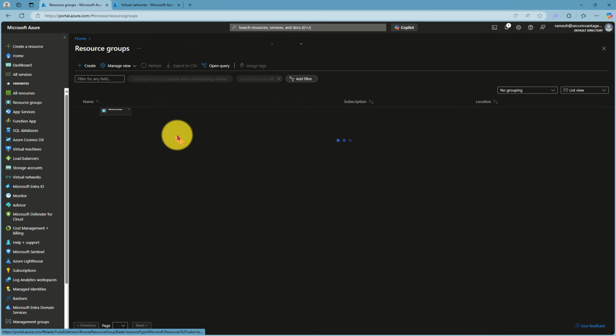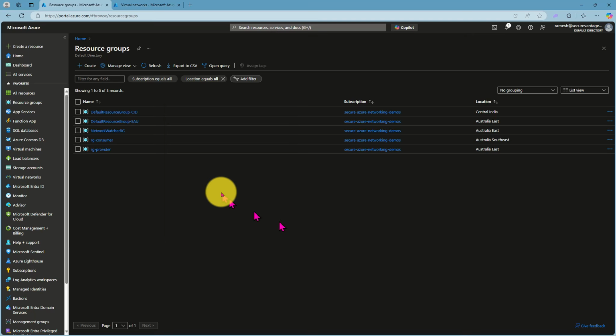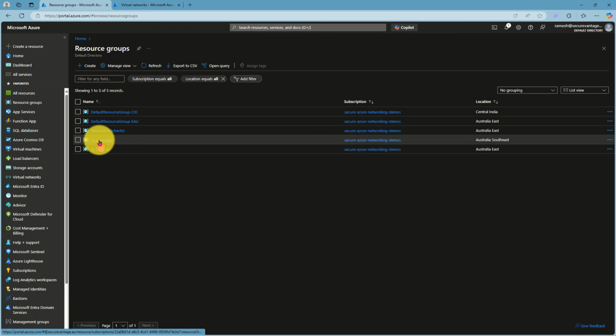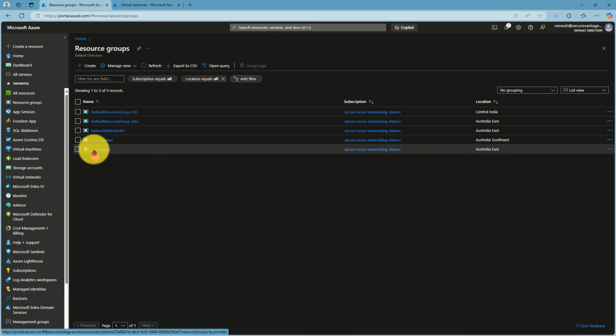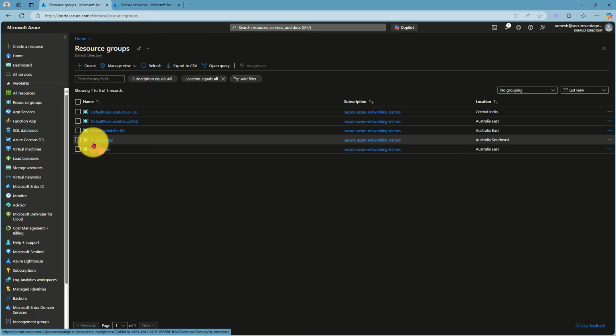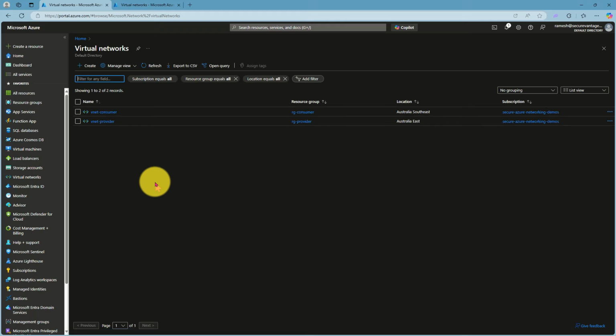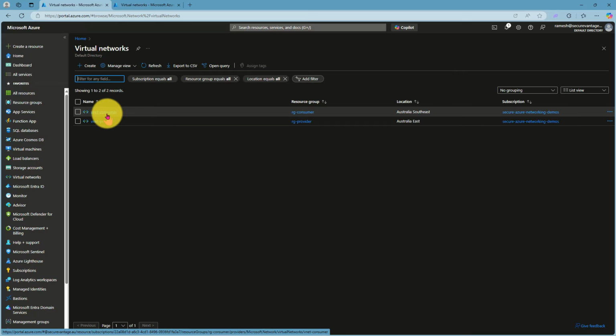On the portal, just to make sure that we have a network in place, I created two resource groups, one for the resource provider called RG provider, and the other one for the consumer. Within these two resource groups, you can see that I have two virtual networks, one indicating the provider network and the other indicating the consumer network.